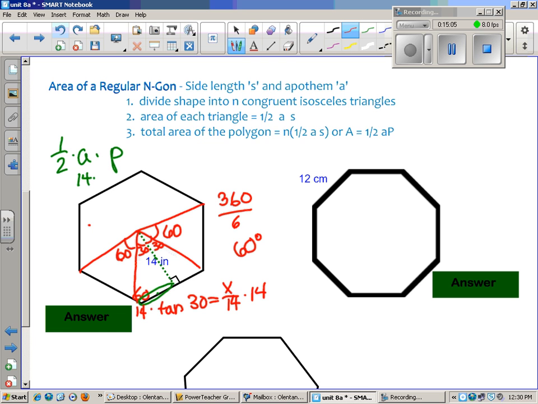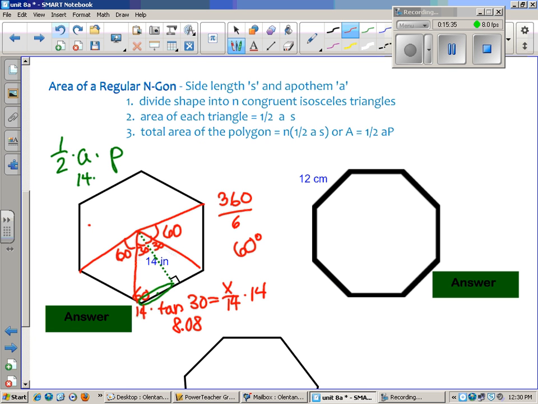I don't think that's it. 14 times, make sure you don't do tangent of 30 times 14, because that'll give you the tangent of 300 and whatever, 400 and something. 8, yep. Did you get it to work? Check mode, make sure you got it on degrees, not radians. Okay.